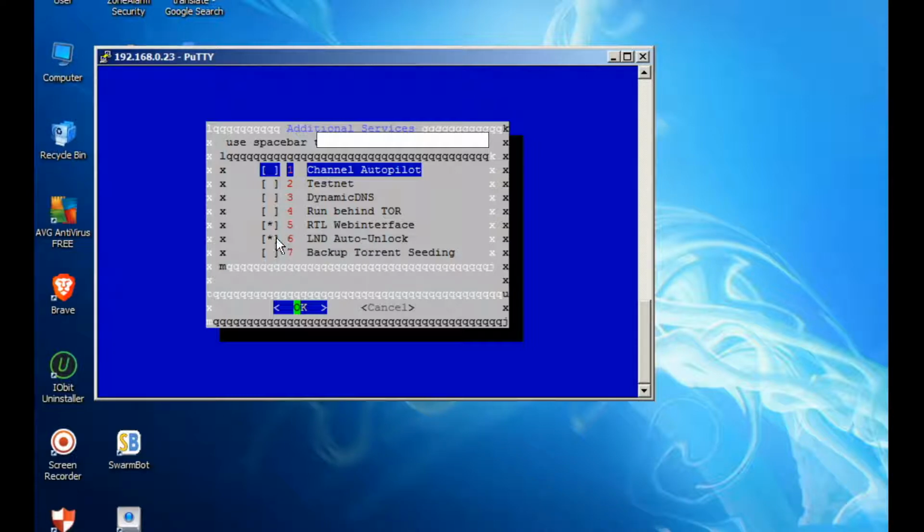If you set it up as an auto unlock, no matter how many times your IP address changes, it will always remain unlocked, and therefore it is accessible from other channels 24/7.